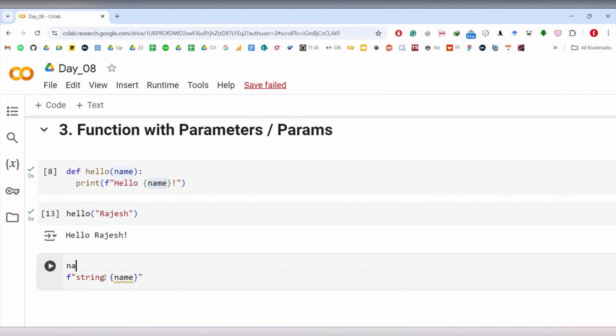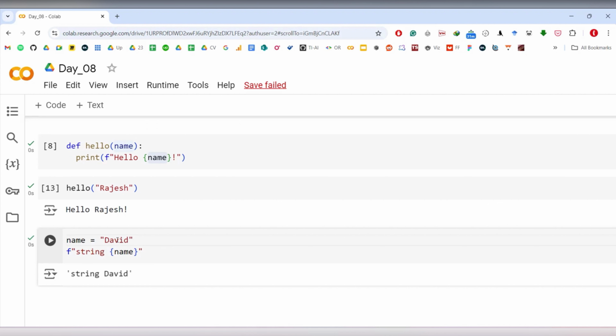So for example, let's say I define name equals my name, and then run this. This f string automatically gives you this parameter. So whatever you call it. For example, let's say I give it cricketer. And then for cricketer, instead of David you put Dravid, and then you pass cricketer, right? And then you can actually see this, right? Isn't it amazing? You can actually use f strings in a very amazing way as well.